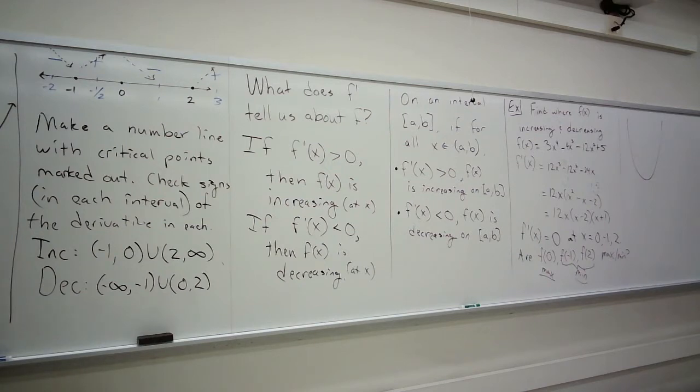Sorry? The one with lower y value. Great. Yeah, you find the y value for each. So we've got at negative 1, I'm going to put an x-axis here. I don't know how high up this thing is, so I'm just going to put one here. It's our x-axis. At negative 1, we have a function value, f of negative 1, y value. And at 2, sorry, we've got another min at some y value.